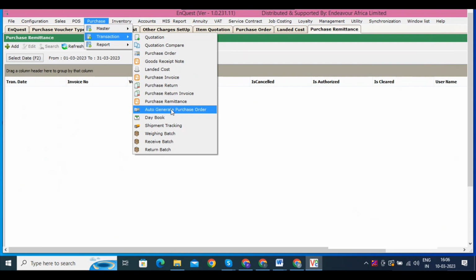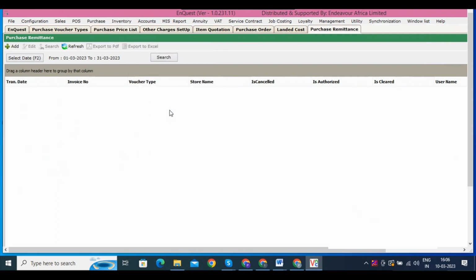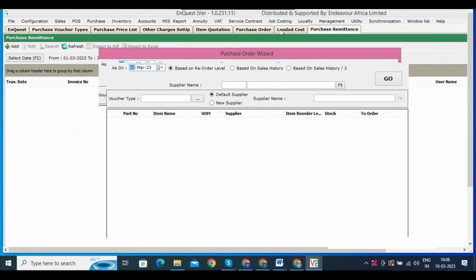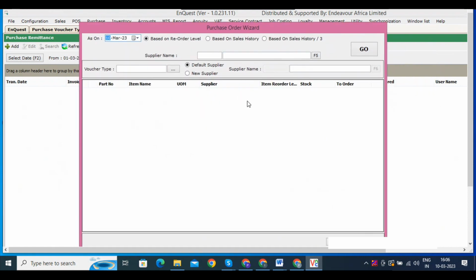So it is saving our time. Basically, you can say that we don't have to go to reports. We have to see the report item wise, and we'll check the quantity, and if this particular item's quantity is below the minimum order, let us generate the PO. No, from here you can use the auto generate process. See here, you will get the whole list down. Okay, and based on that, you just have to give the approval. That's it. You do not have to go.